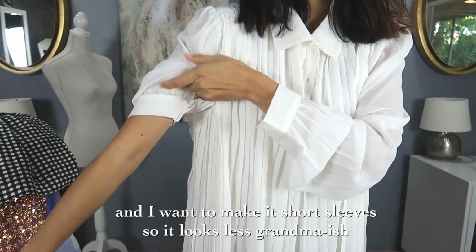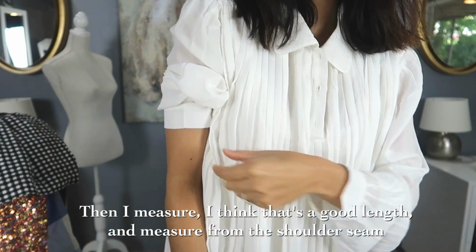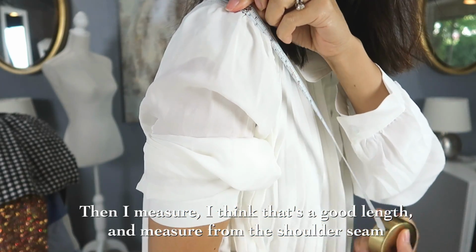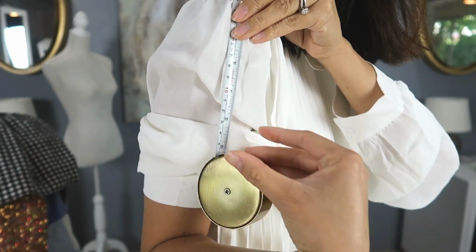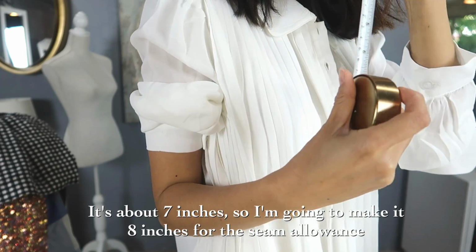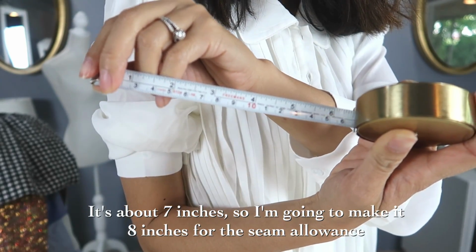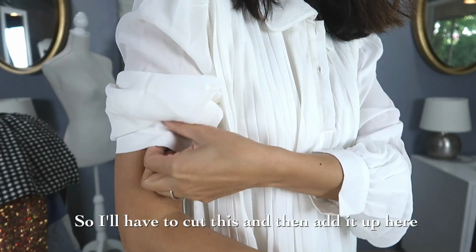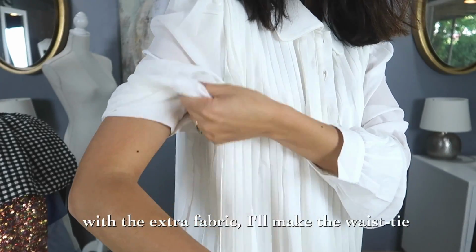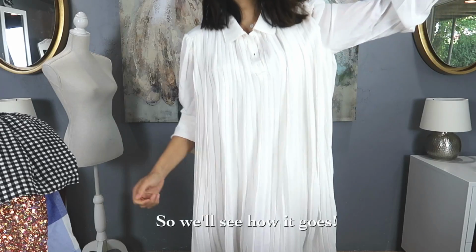And I want to make this short sleeve so it looks less grandma-y. Then I measure, I think that's a good length. I measure from the shoulder seam. It's about 7 inches. I'm going to cut it at 8 inches so it allows for the seam allowance. So I'll have to cut this and then add up here. And then with that extra fabric, I'm gonna make a waist tie. So we'll see how it goes.